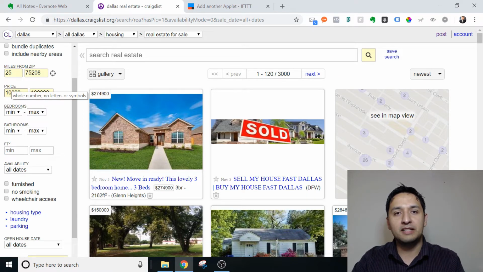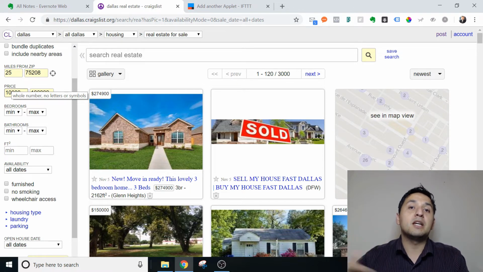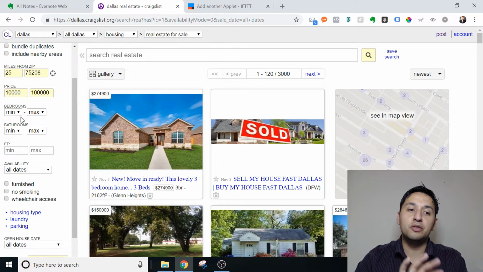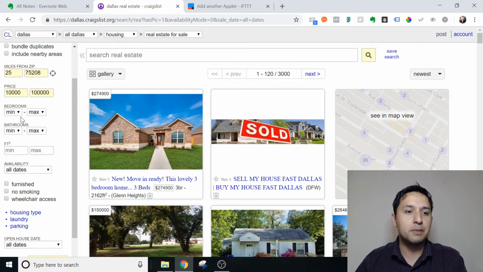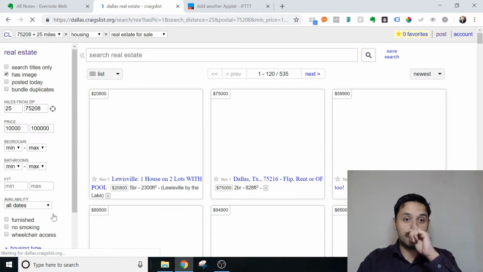don't leave the minimum price blank. You're just going to get a bunch of junk. You're going to get your inbox inundated. Essentially, your inbox is going to become the new Craigslist. So you don't want that. Leave the bedrooms blank, because a lot of people, when they're posting, leave those types of details blank. So don't miss out on those opportunities. Bathrooms, same thing. Square feet, same thing. So certainly don't do that. Available dates, all dates. And then depending on your strategy, whatever you want that to be, but I leave those blank. I update the search.